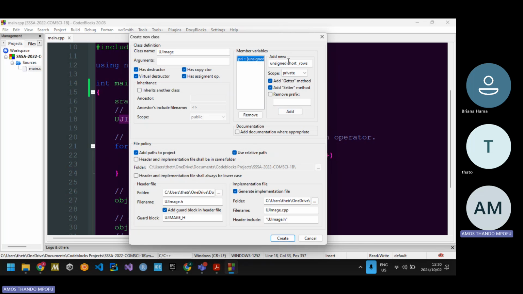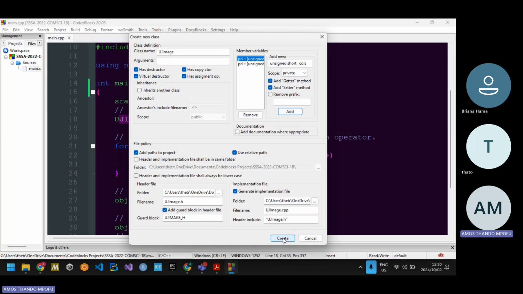By default, it's going to make it private, right? Which is fine. And then I'm going to create underscore cols, private, right? Oh yeah, you can choose here the scope, whether to make it private or protected or public. So underscore cols, I make them private and then add. And then let me not do too much because you're going to spend way too much time here. Let me just create these few things, right? And then I'm going to click create.